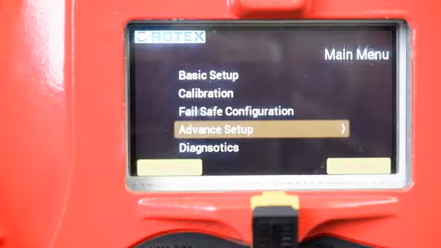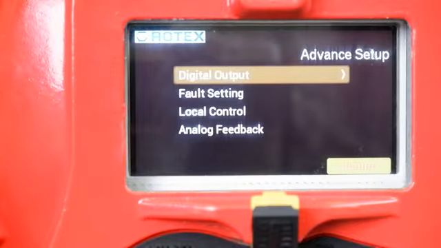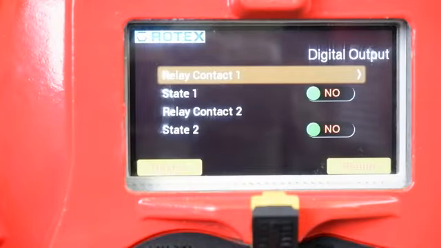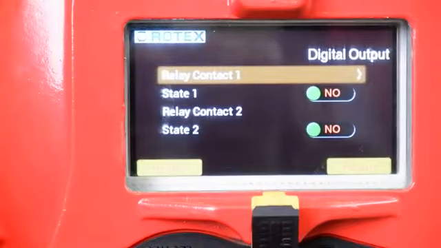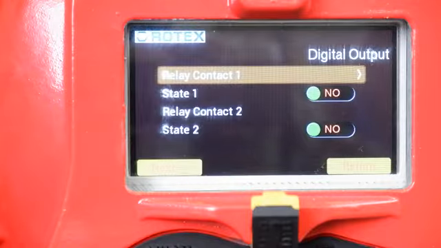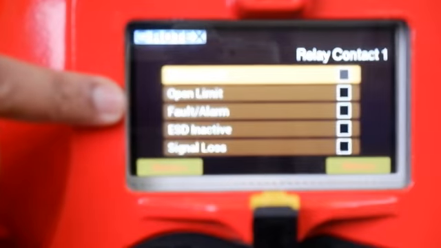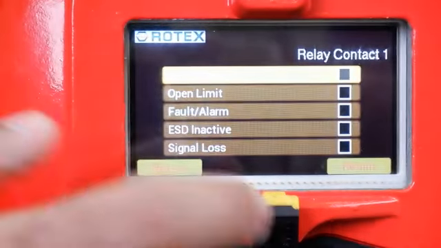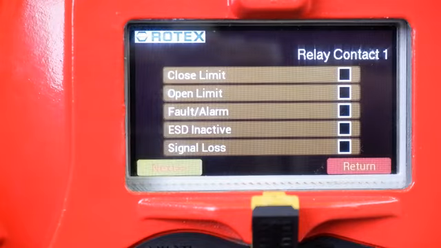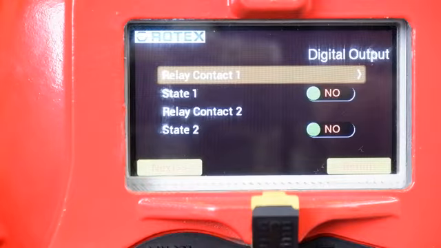Now in advanced setup, we have digital output where we can set relays as per different events. There are different options given inside this menu, like close limit, open limit, any fault, and so on. There are so many events given here which you can explore.